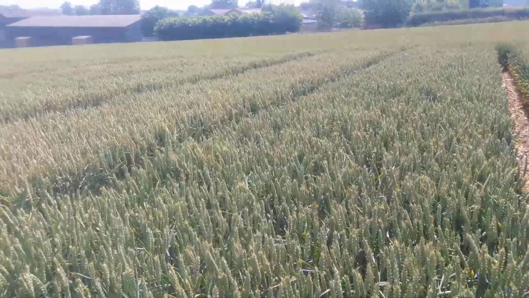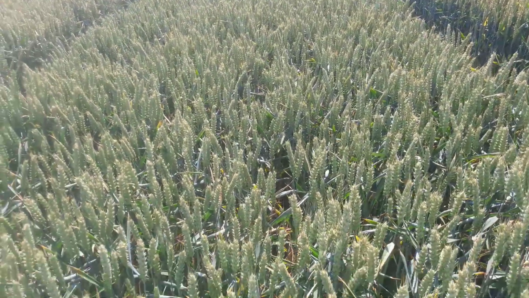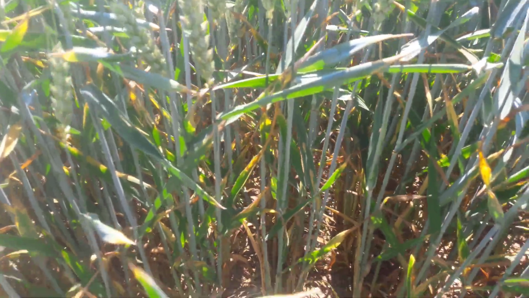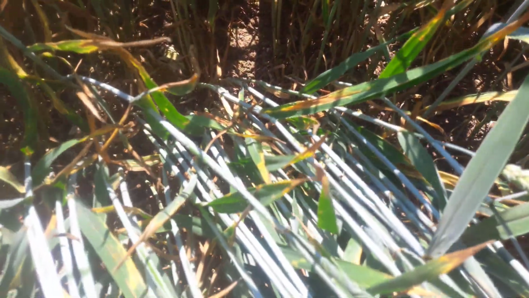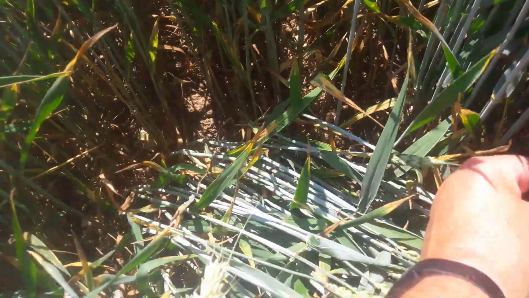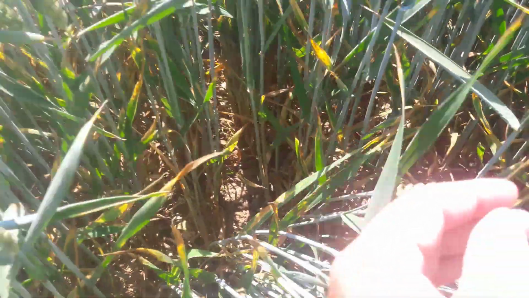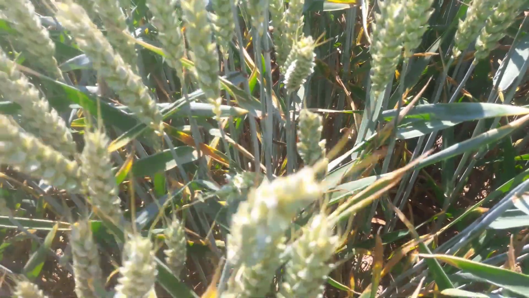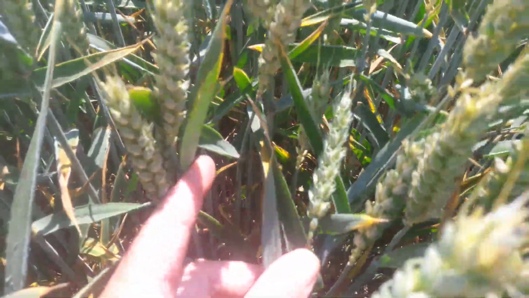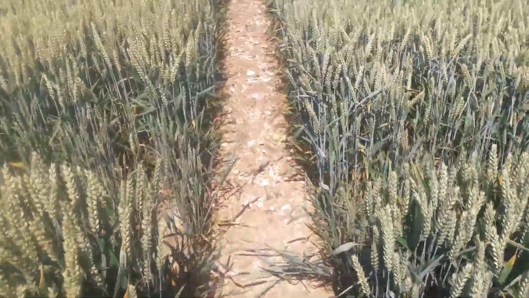Next variety here is Illicit, where the main issue would be septoria rating, and if you start to look in the plot, indeed you can see septoria has built quite a lot since the last time we visited a couple of weeks ago. A lot of septoria here, both down the bottom and indeed further up the plant. This is leaf 2 here, and we can even see lesions just starting on the flag leaf, despite the relatively low rainfall that we've had this year. There has been enough rain to splash disease up the plant.